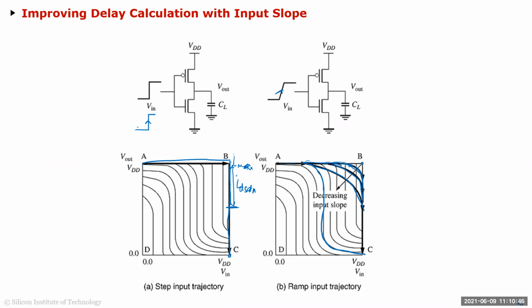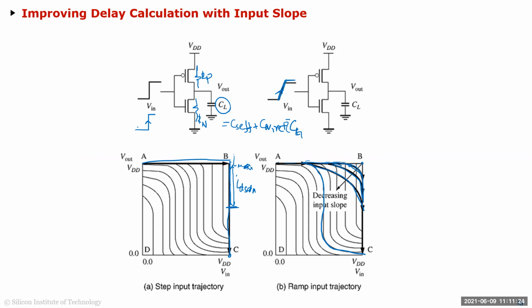And then I showed you that the output delay is not only dependent on the R and the C. So not only these effective Rs, your RP and RN, and the CL, which we showed is C self plus C fan out. We are not considering C wire right now because those are post layout. The C fan out is the CG of all the gates which are connected. But it is also dependent on the input rise time. And that's what I'm trying to explain here, why it is dependent on the input rise time.